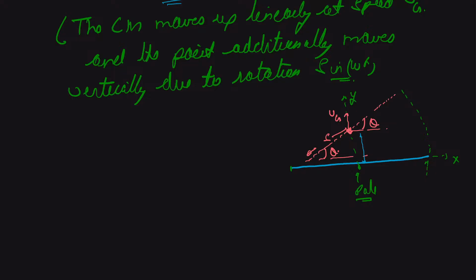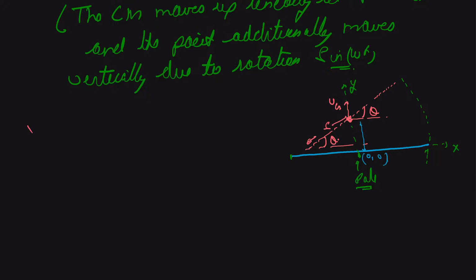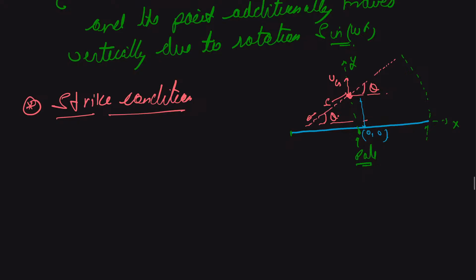So we know that our pole is fixed at origin. We have already decided that this is our origin point. So let us come back to our original question, when the impulse is being applied. So we can say that our strike condition, and therefore we can write that, and we said that the pole is at our origin.